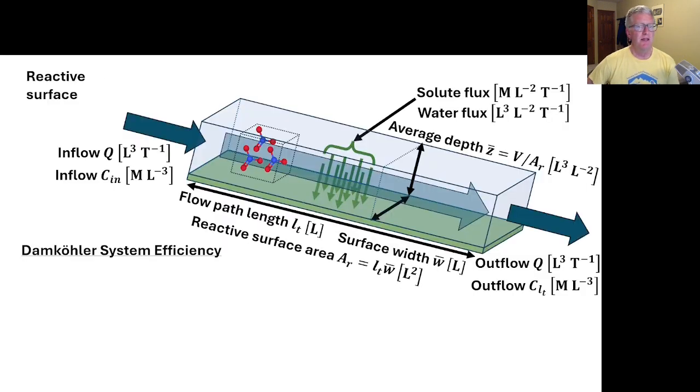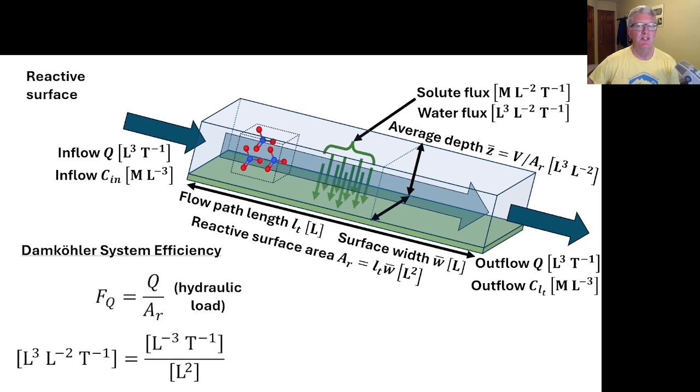We can also define a Damköhler number with respect to an average square unit of the reactive surface rather than the whole flow path. The hydraulic load provides a characterization of the loss of reactant in export in the same dimensional context as the volumetric reaction flux or the uptake velocity. Specifically, the hydraulic load can be imagined as the volumetric flux of water across the reactive surface that would explain the amount of solute loss and export from the downstream end of the flow path.